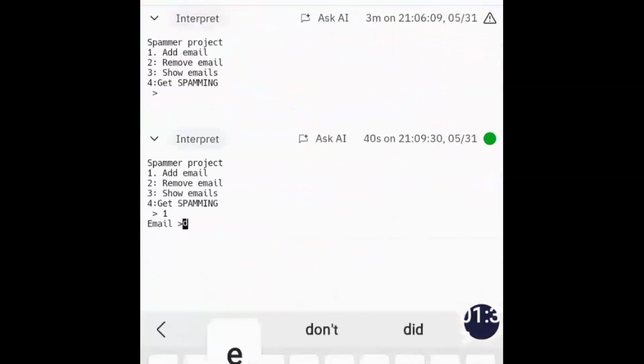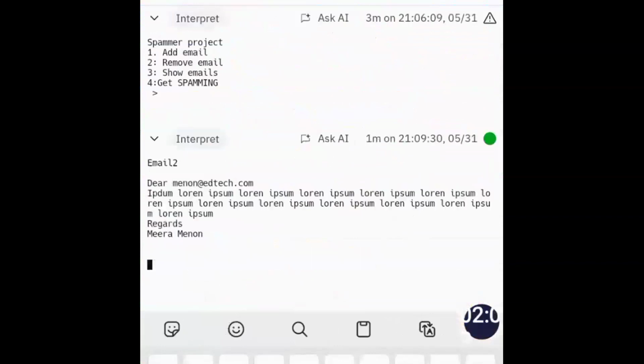Every time you see I'm clicking option 1. After I type out the email address, I press 1 again, and then it gives me that blank screen to enter the email. So every time you have to press 1, remember that, not just press 1 once and keep on typing email addresses. It doesn't work that way. Again, click 1, and again it gives me the option to type out the email address. There you go, and then I pressed spam.